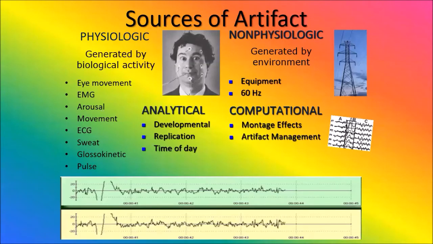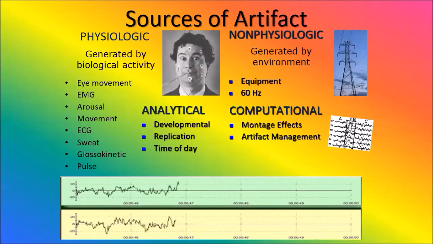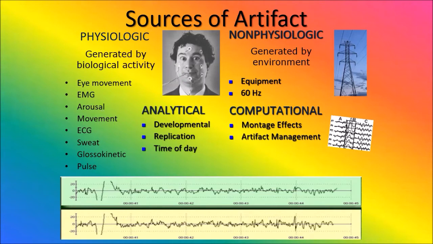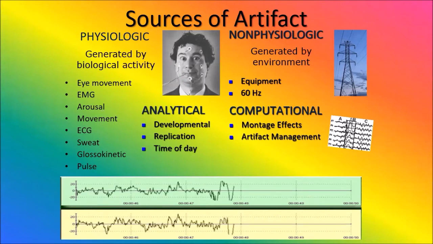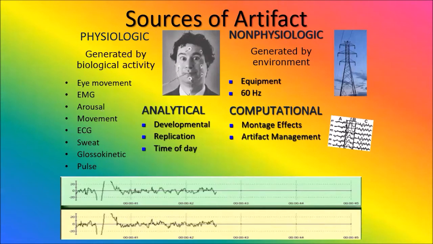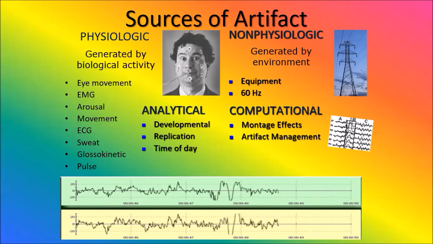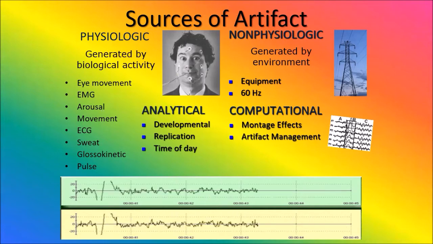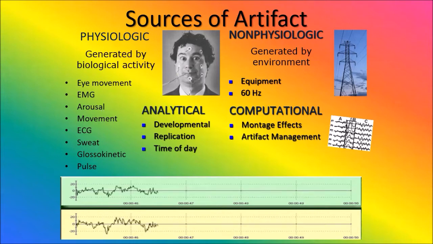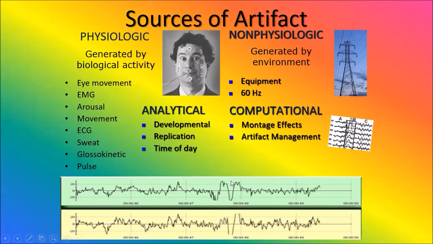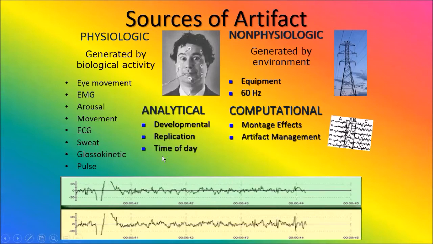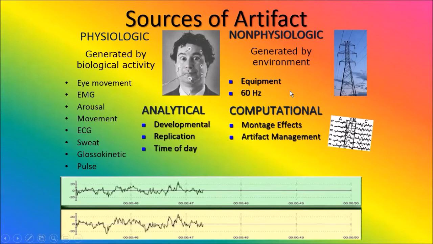Okay, the one problem with EEG is that it's very sensitive to electrical activity, and there are all kinds of sources of electrical signal coming off the scalp that are not generated by the brain. The eyes can make a potential, the muscle systems in the face and scalp can make signals, and there's all kinds of artifact that needs to be managed. So, for instance, this signal down here is an eye blink that happened right there, and there's another eye blink right there. The wall socket, the 60 hertz, or 50 hertz if you're in a country where it's 50 hertz, can cause issues, but we know how to control that. We know how to manage it and how to remove it.